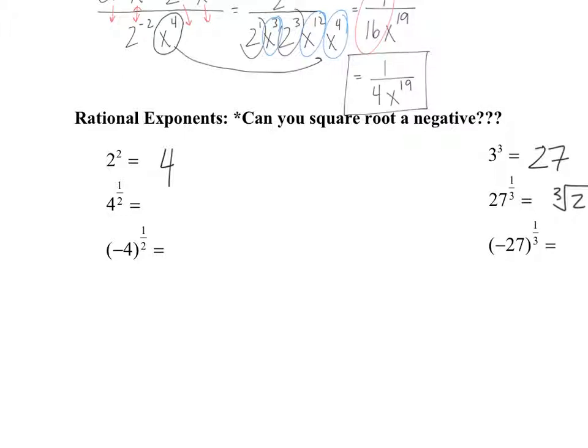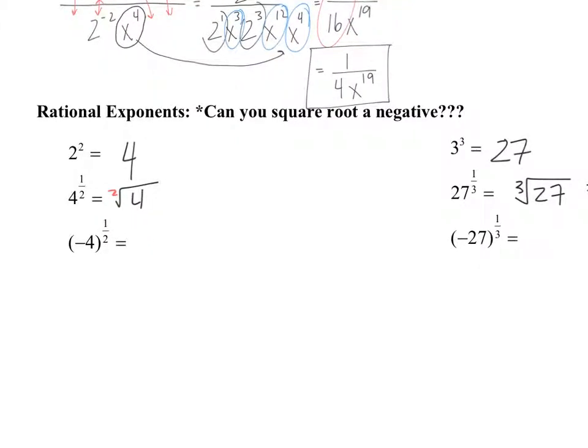So let's talk about what this one would be. 4 to the 1/2. What that means is square root of 4. And so did you know that there's actually an imaginary 2 hanging out in front of a square root? Because what do you think the square actually means? The difference between a square root and a cube root. You don't actually write the 2, but just know that it's there. It's kind of imaginary. It's like when you don't have an exponent on a number, you know there's an imaginary 1 there just hanging out. And so this is the same exact thing. Actually, a 1/2 exponent means square root. And so what we're going to do here is just square root the 4 and get 2.